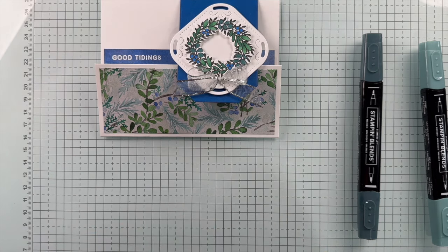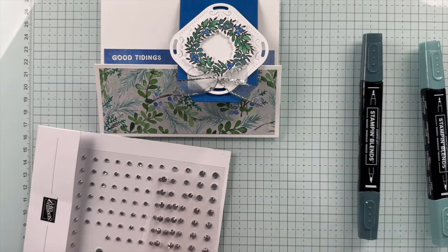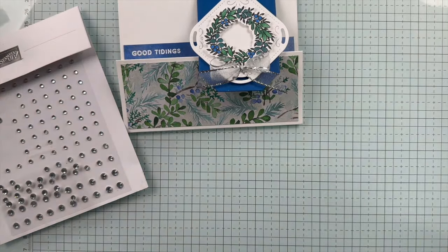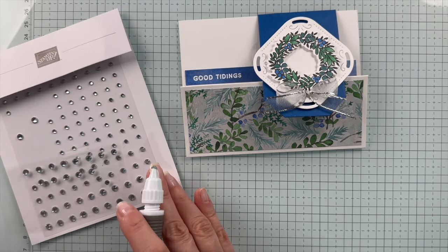All right, let's finish it off with a couple of rhinestones. And I love the rhinestones because there's so many of them, right? It's one of our best embellishments, I think. I'll be so sad if Stampin' Up! ever gets rid of the basic rhinestones because they are definitely a go-to. And you can color them, you can change the color. They're fabulous.